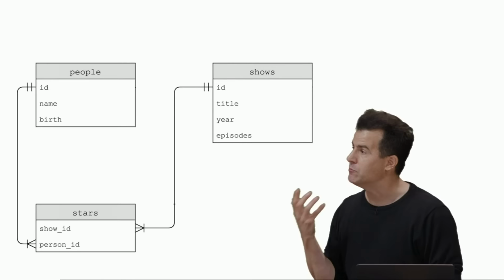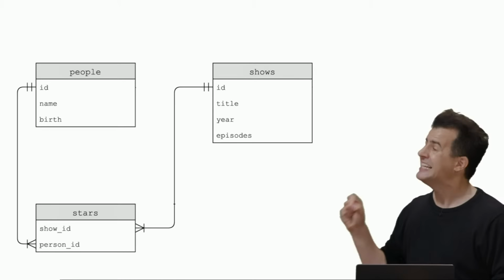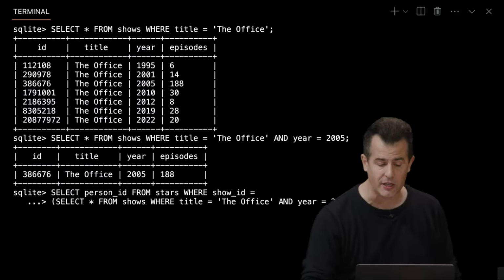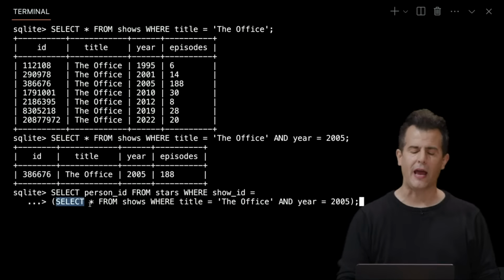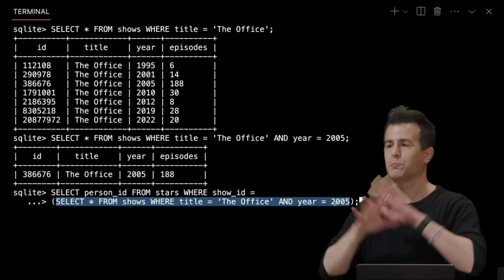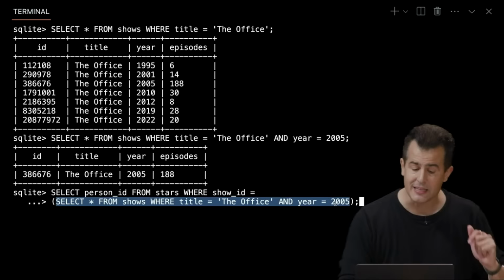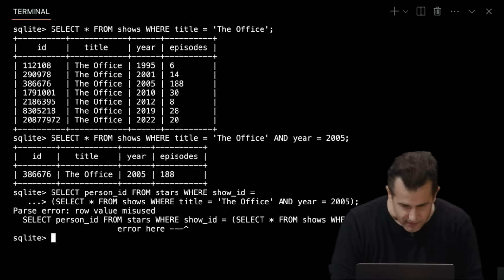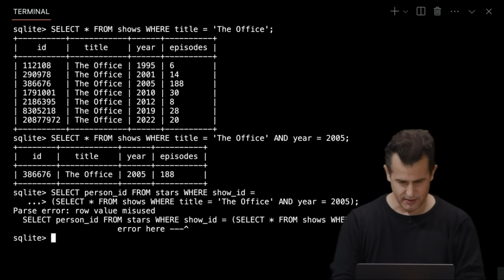So what can I get from the stars table? Well, why don't I at least select all of the person IDs in that table that are somehow associated with the same show ID? So in VS Code, what I'm doing is this. Select person ID from that intermediate stars table where the show ID in question is whatever the show ID is for The Office. I could literally type 386676, but I'm trying to do this more dynamically, so I've used a nested query instead. All right, this is correct. Whoops, ironically, where show ID, select person ID from stars, where show ID, Oreos, if you catch it before I do.